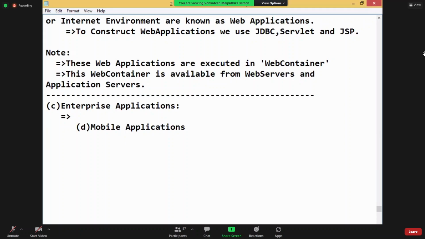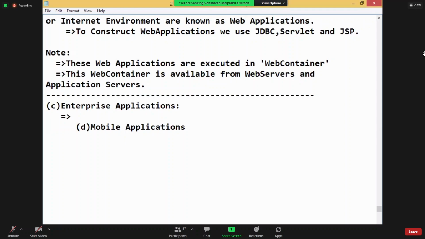And level 3 is enterprise application. So the next level is waiting. In the next level you gain enterprise application knowledge. You must have frameworks knowledge: Spring must be there, web services must be there, and so on.